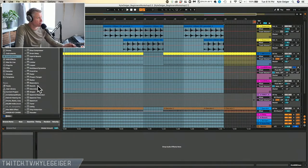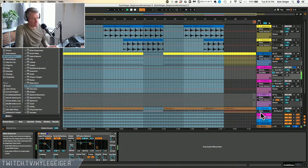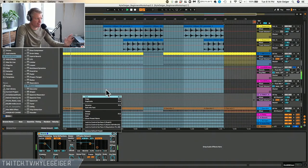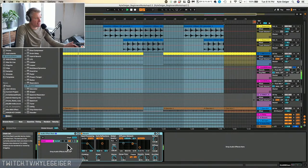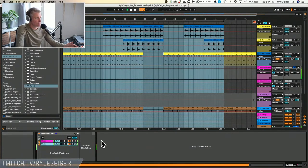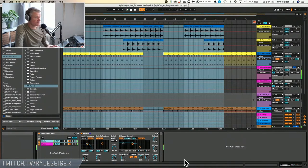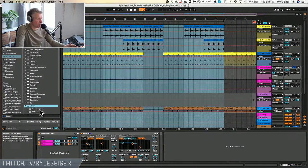So let's just pull up a basic reverb right here. Let's go all the way wet. Obviously, we ain't having that. Let's group it. And then let's create a chain. And then we will go, first things first. And how much heartache would I have saved myself if I would have known this early on? But we need to put this in mono.